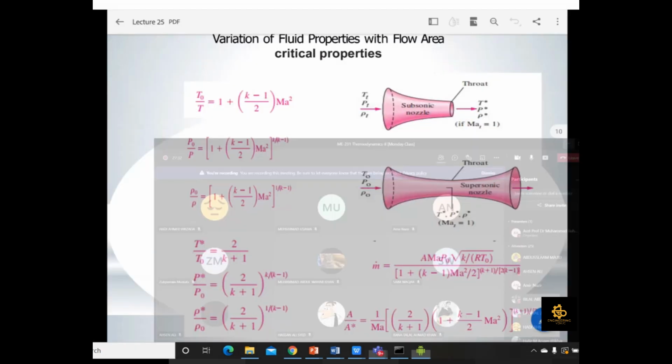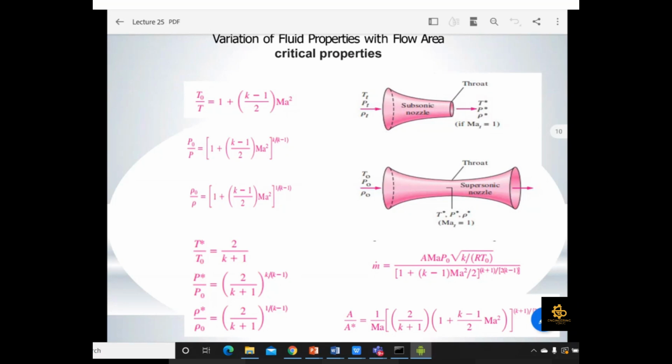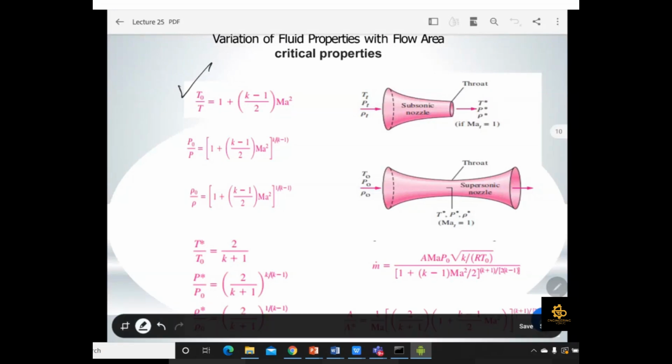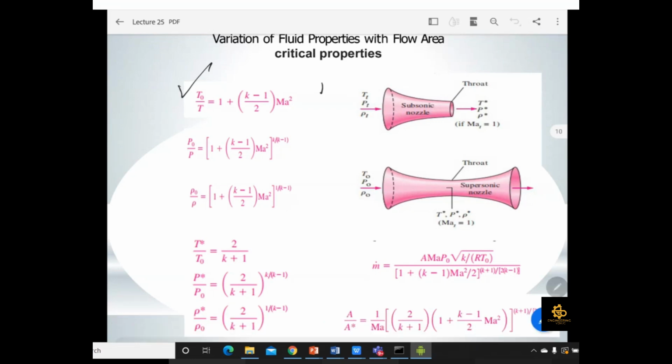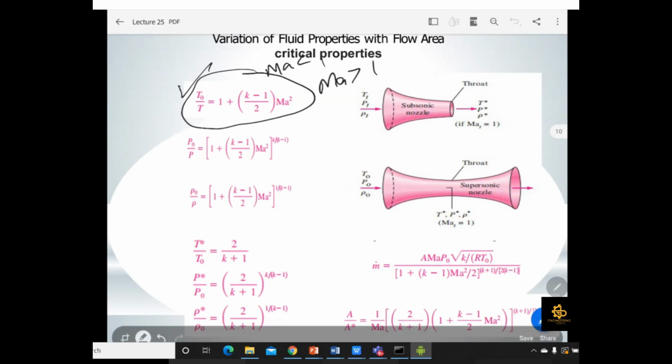In the last class one student pointed out that for the question that I assigned in the previous class, the values are not similar if we calculate from these equations and compare with the isentropic equations. Why is the answer not similar? The reason, which I figured out after assigning that question, is that in the last question your Mach number became greater than 1, and all these equations are valid for Mach number less than 1. So compared with the isentropic equation, it will not be accurate.